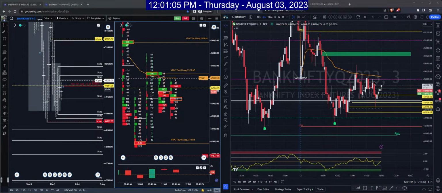So what has happened is this move has trapped the supply or sellers. Now it is trying to hit their stop losses because their stop losses are here at 45,000 and it is moving now above the 344 level. Also it has moved above the POC. Okay, so let's see. But this is to shake out those supply which came in looking at this particular candle.